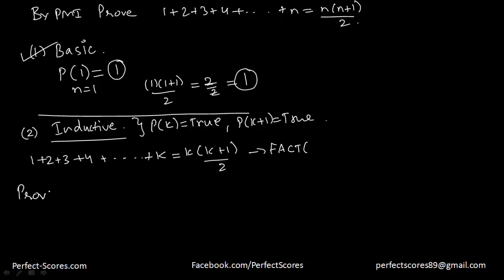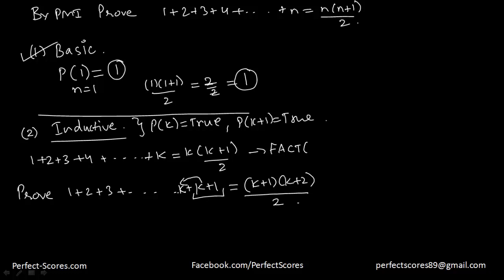Now we have to prove that 1 plus 2 plus 3 all the way till k plus 1 is equal to n into n plus 1 divided by 2. So what is n? n is k plus 1 into n plus 1, which is k plus 2, divided by 2. So that is something that we have to prove, and we have to use an algebraic approach here. We cannot just plug in numbers, because actually we're trying to prove it with the principle of mathematical induction. Now if you see here 1, 2, 3 all the way till k, before k plus 1, k is going to be there. The sum on this is already equal to k into k plus 1 divided by 2.